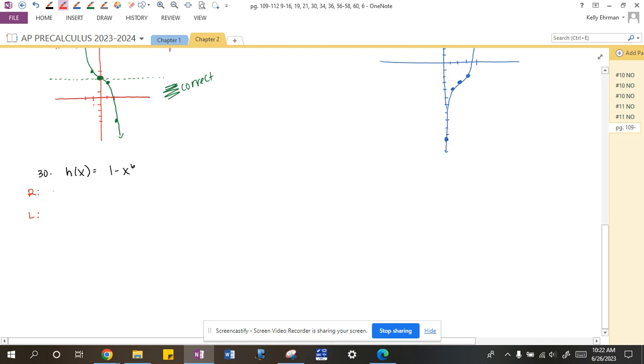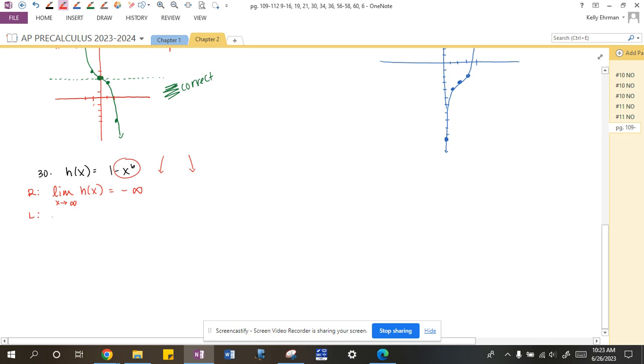So I always start off with the right hand. The limit as x approaches infinity, this describes the right side of the graph, of h of x. You've always got to have something here, either h of x or write 1 minus x to the 6th. So what should this graph be doing? You can kind of sketch it off to the side. This is the leading coefficient. We should be going down on the right and doing the same thing on the left. So that means that the graph is approaching negative infinity.